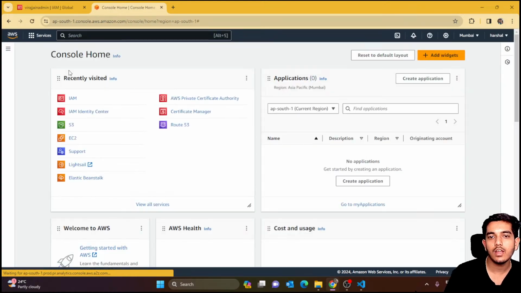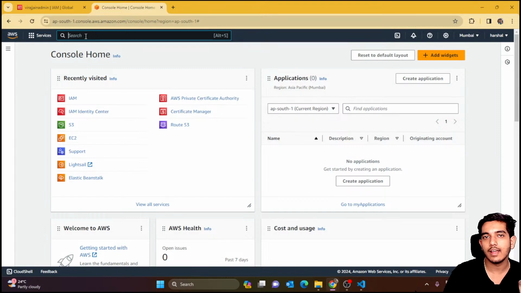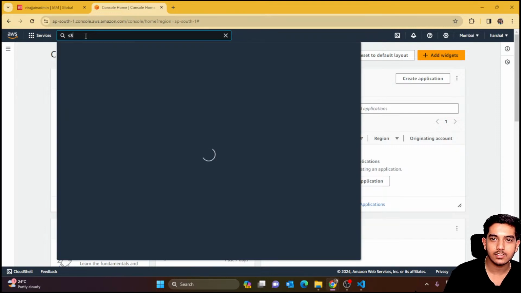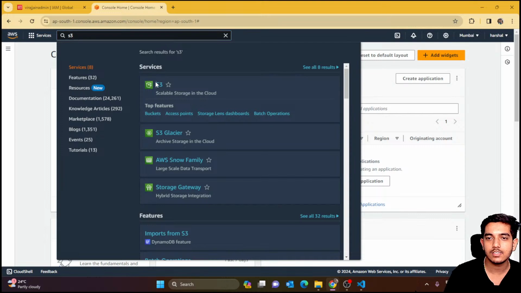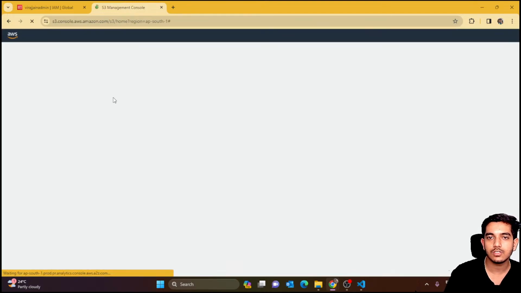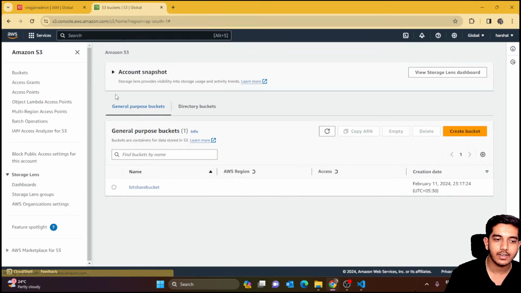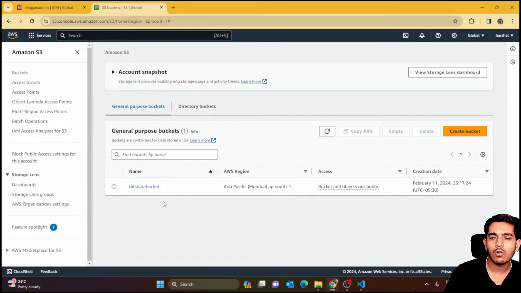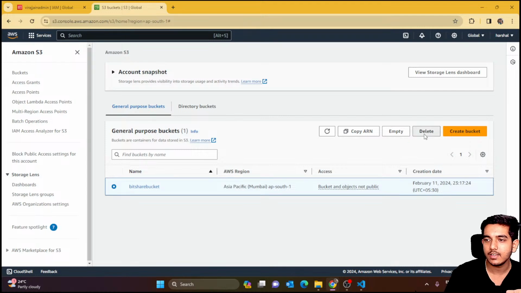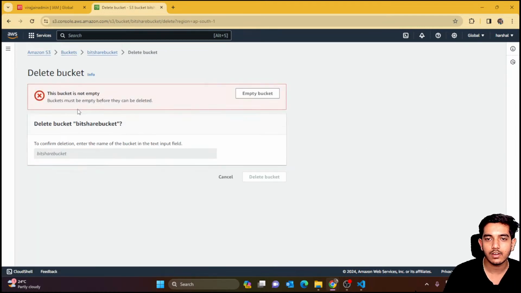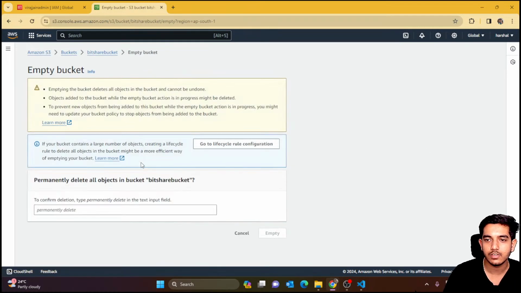So now guys, we are going to create an S3 bucket. Let's go inside S3. If I search for S3, you can see this is S3, and now we are inside S3. Perfect. Here I have already created a bucket, so let me delete this old one. I think it has some files here. Emptying the bucket deletes all objects. I think now it must work.